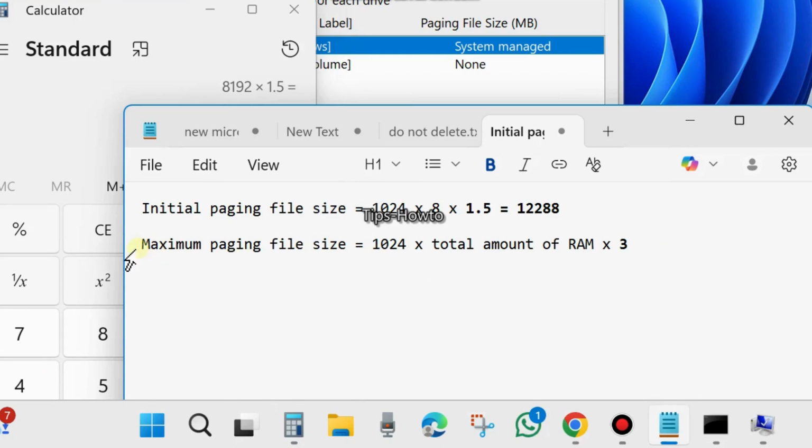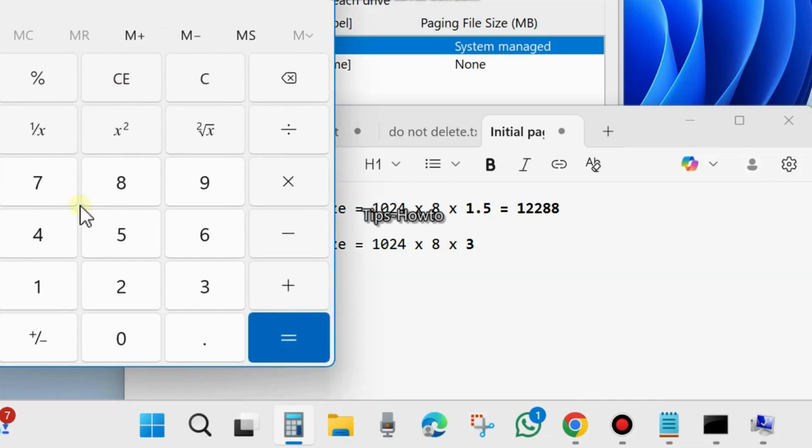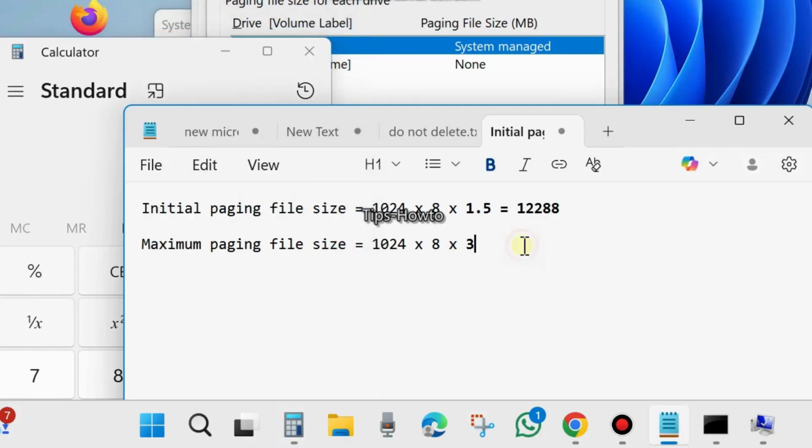This is your initial paging file size, 12288. Now go to maximum paging file size. This formula is 1024 times the total amount of RAM times 3. So again, 1024 times 8 GB RAM times 3, and this should be 24576, your maximum paging file size.